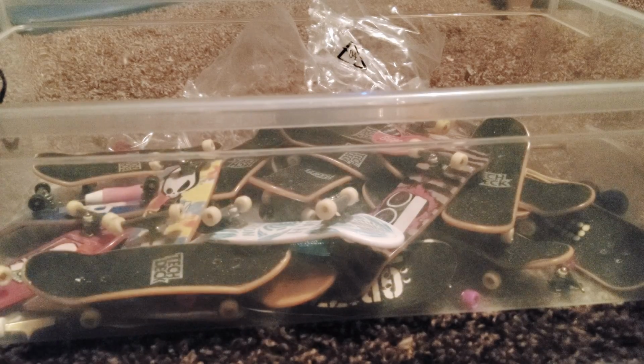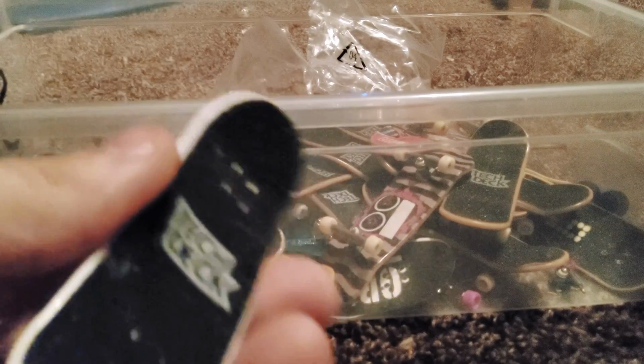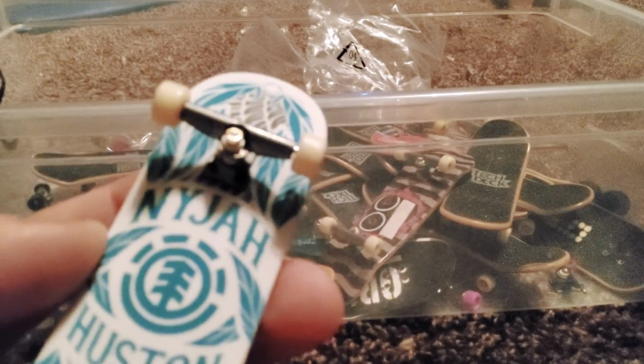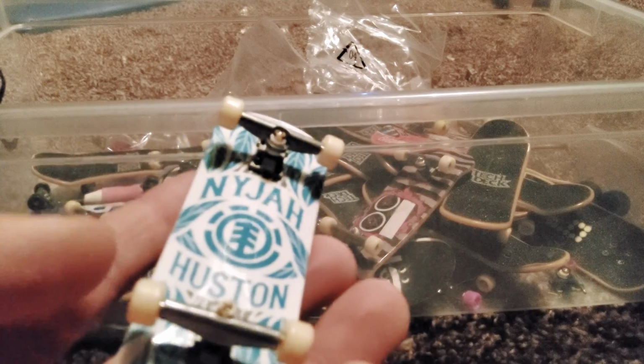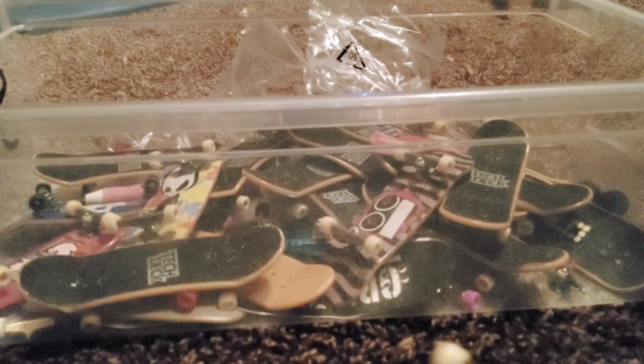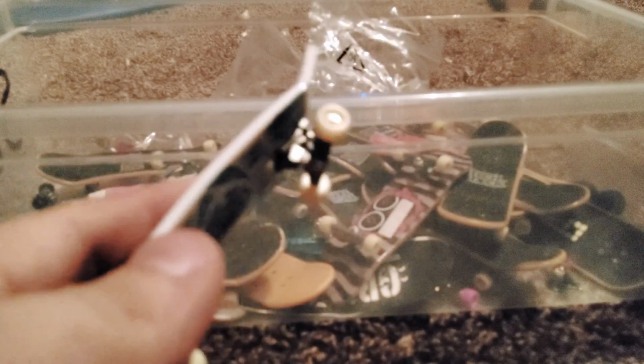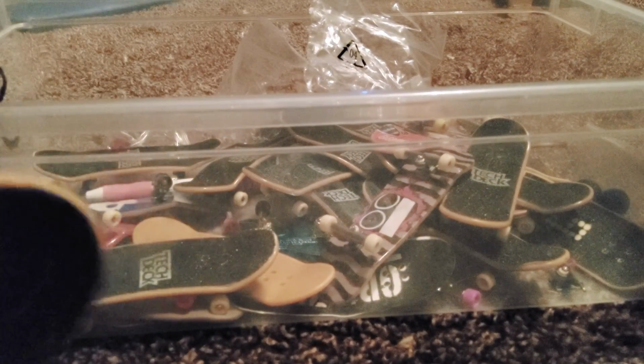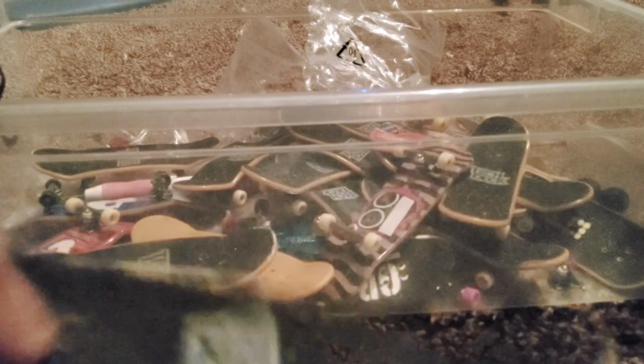Tech deck. Okay. This one has white on the outside, I'm pretty sure. And this one says Naya Houston? I'm not sure. If you guys know what that is, leave it down in the comments below. You guys can't comment, jeez. Same wheels, I think. Let me see. Same wheels? Yes.